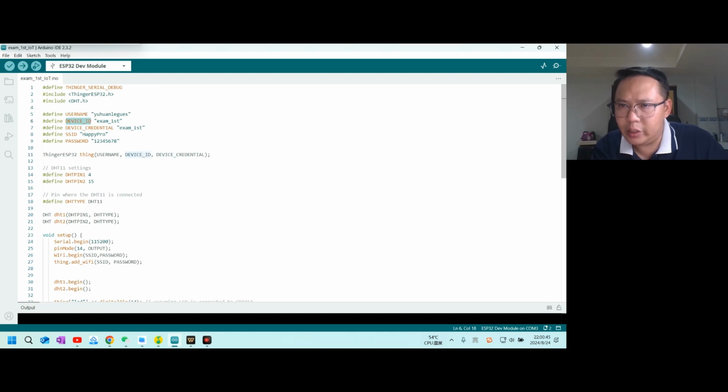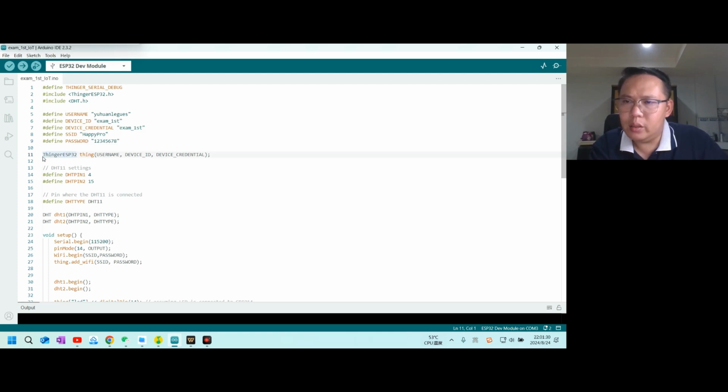The device ID and the device coordinates are the same. The SSID and the password of Wi-Fi. This is defined in order to connect the ESP32 to the Single platform and the Wi-Fi network.